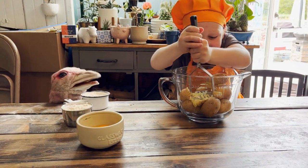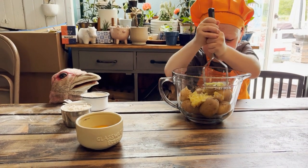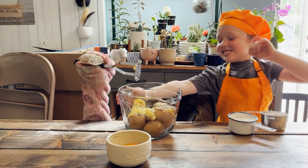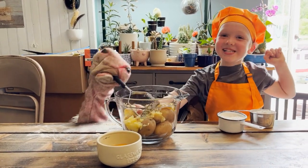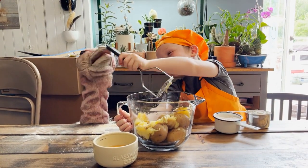Ooh. Can I have a turn? After. Like this? No, turkey vulture. Oh, I will let you do it then.